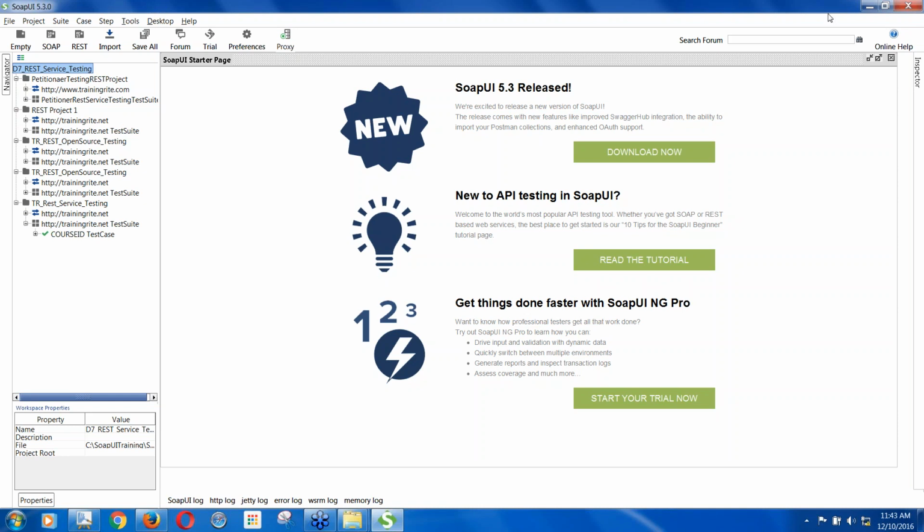So right now, we're going to start right from the beginning. But before we do that, as I said, I will be starting off as if there is nothing in here. So before we start to use the tool, a little bit of knowledge of web services. I'm not going to bore you with too much theory. But it is important, what we are going to be learning in the next few minutes. It is important for your background to test the web services.